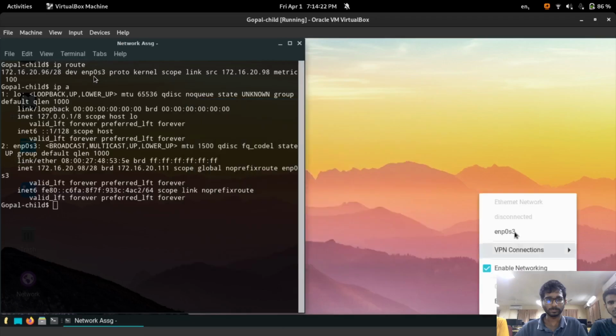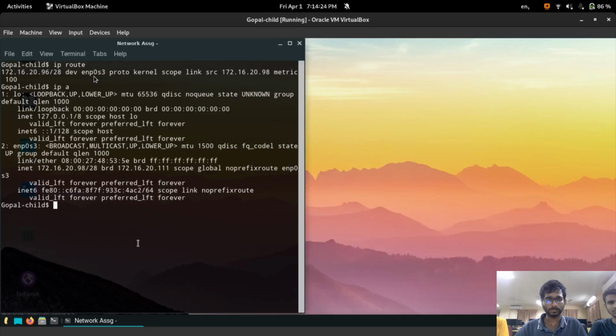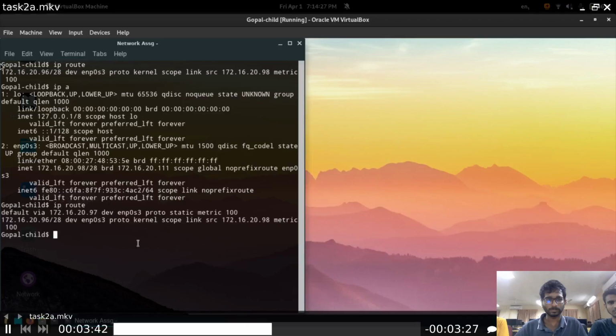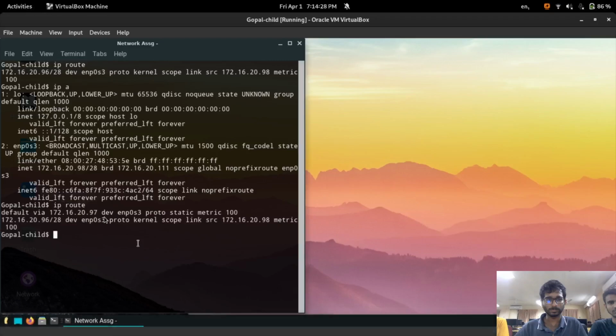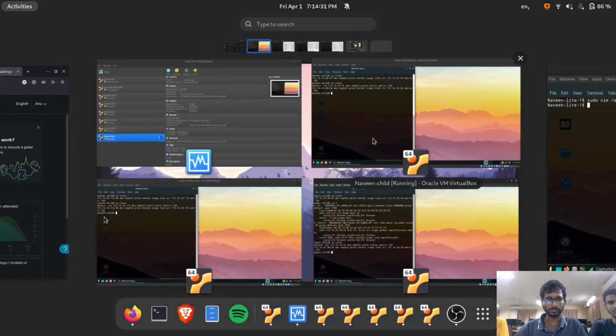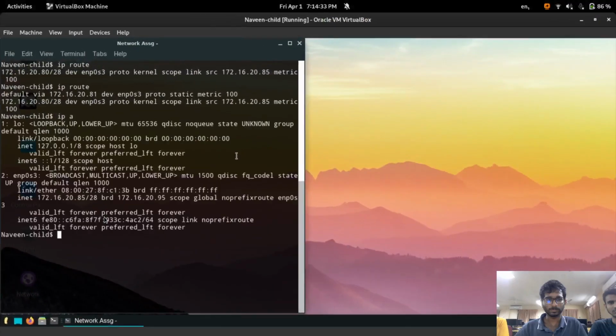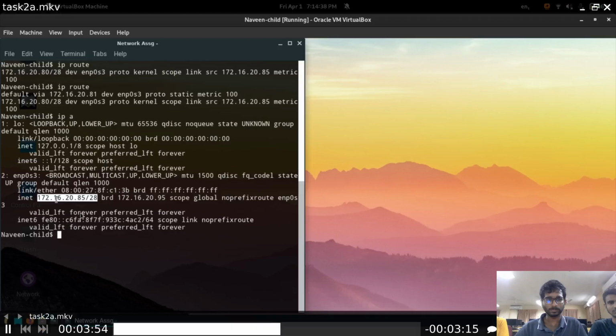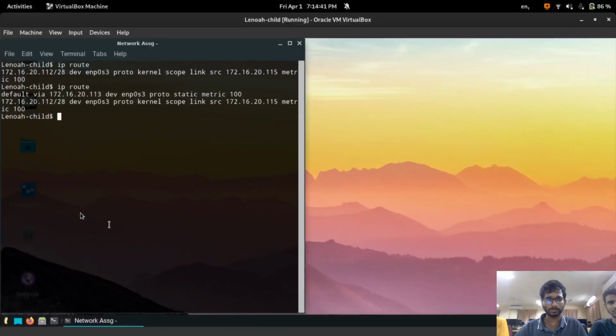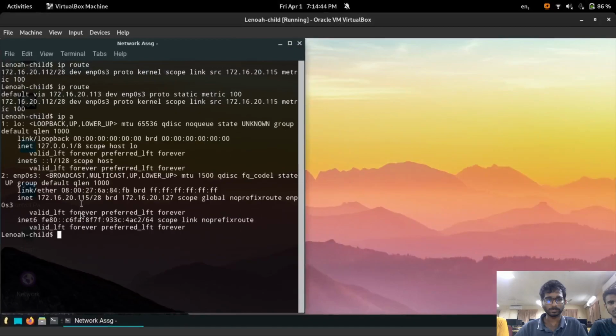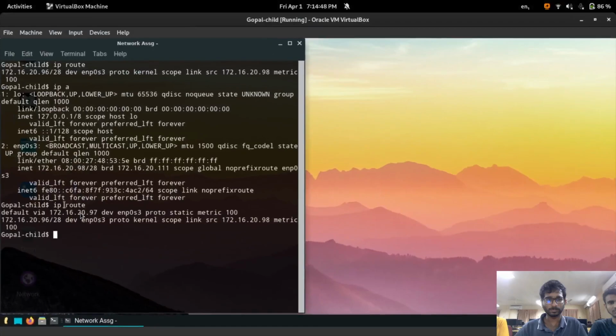Again we restart the network manager, connecting and reconnecting. Now if we check ip route, there is default via .97. Here we can see the IP address of the child machine. There's only a single network adapter, unlike our router, so there's only a single interface.